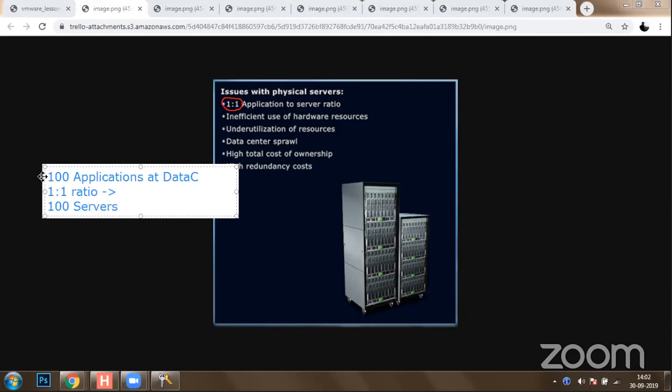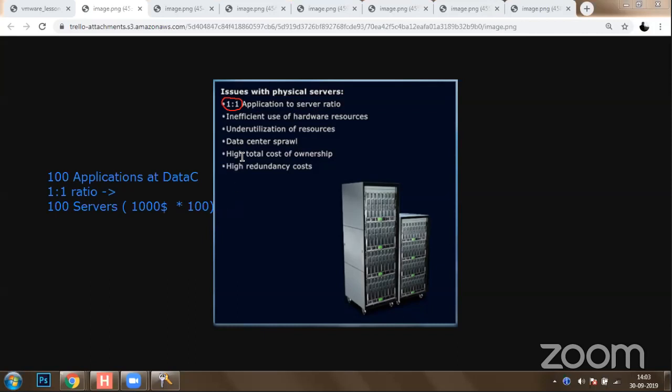Let's say one server costs $100,000. So the total cost you need to pay is $100,000 times 100 machines, which is going to be a very high cost.